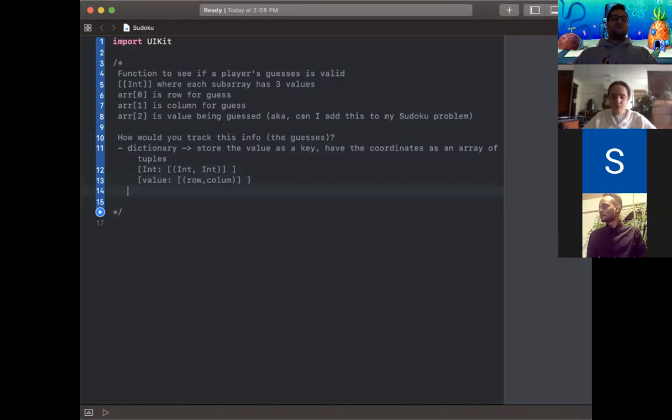How did you use this? As I was iterating through the array of arrays, I checked if an entry for the third number in the array, which is the value in Sudoku, exists. If there is an entry for it, then I check if the first 2 values are already in that array of tuples. Because in Sudoku, if there are, let's say, 2 3s, if they share a row or a column, it's invalid. So I check that against the array of tuples.